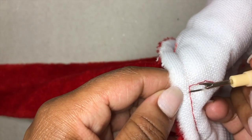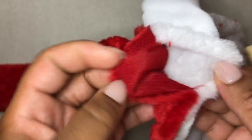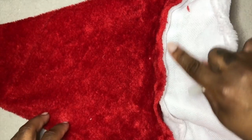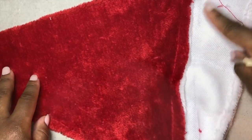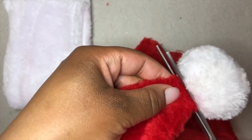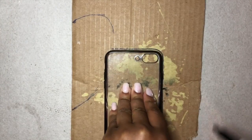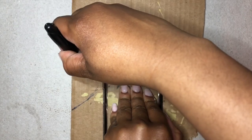As you can see right here, I'm just using my seam ripper to detach the white part from the red part of the hat. After detaching the white part of the hat, I'm also going to detach the ball that's at the top of the hat, and that is what we're going to use for the bottom of the bunny.